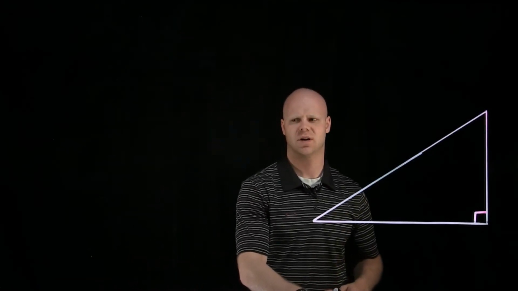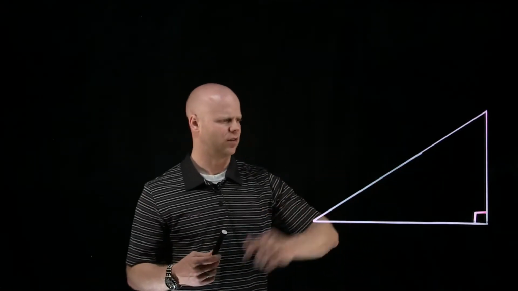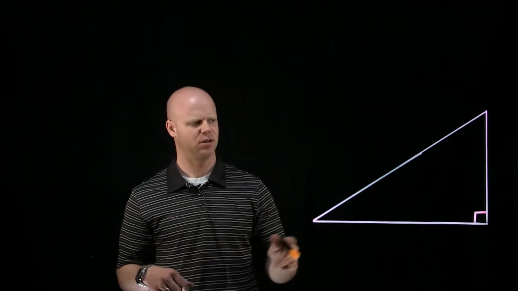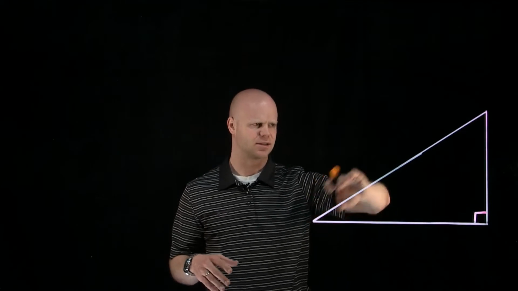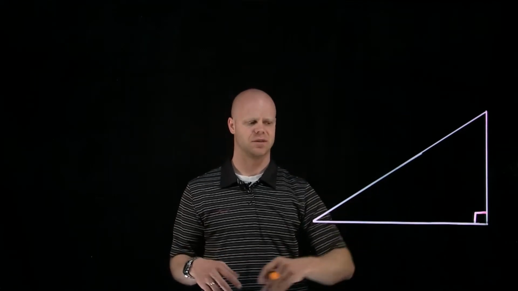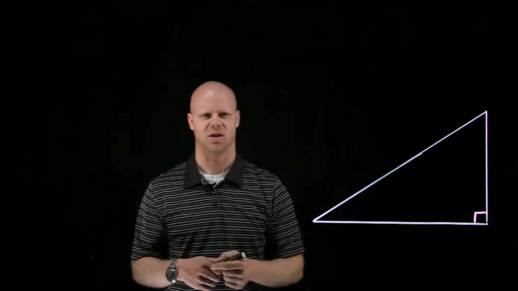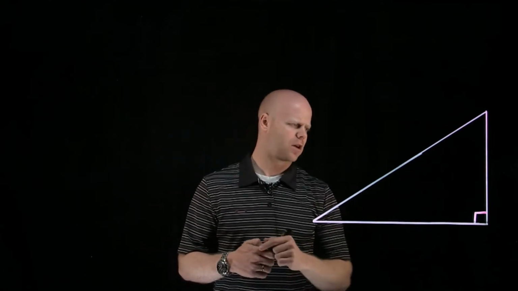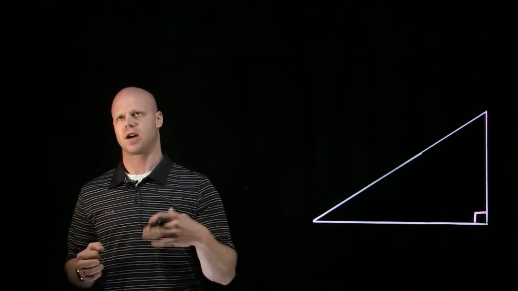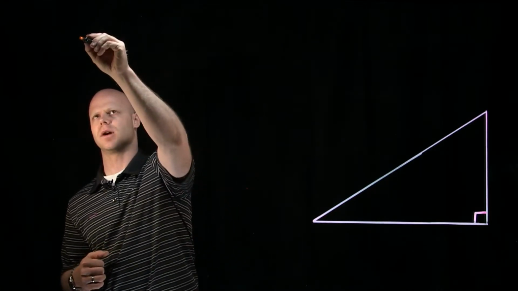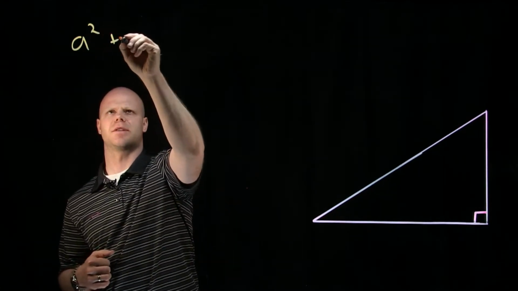Hello everyone, we are going to look at solving the sides of a right angle triangle when we're given two values. So we're going to look at this one as if we're given the hypotenuse and the base of my triangle, how can I solve for the vertical component? If I've been given two sides of my triangle and I want to solve the third, one method that I can use is Pythagorean theorem.